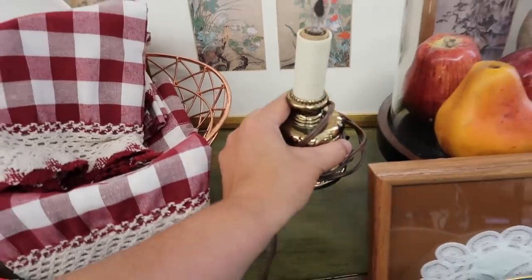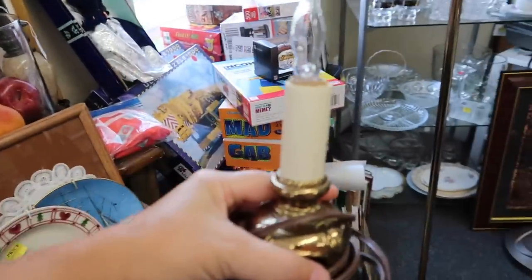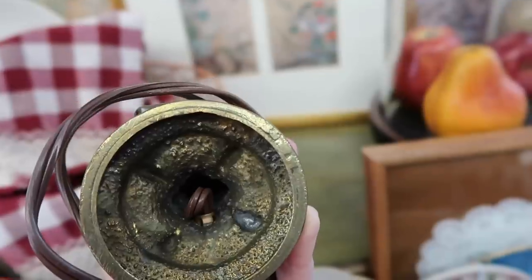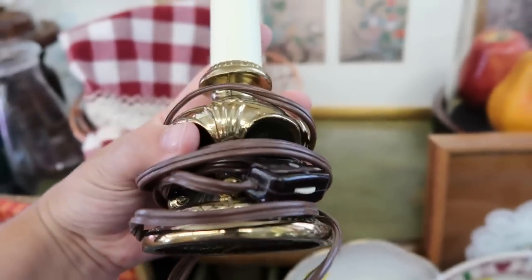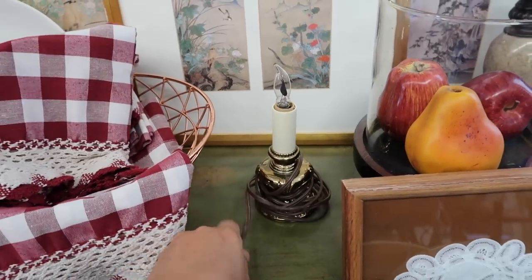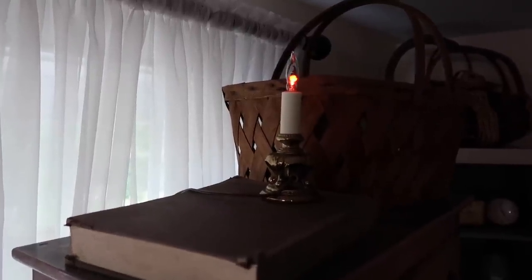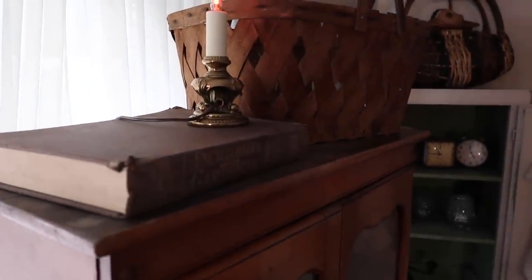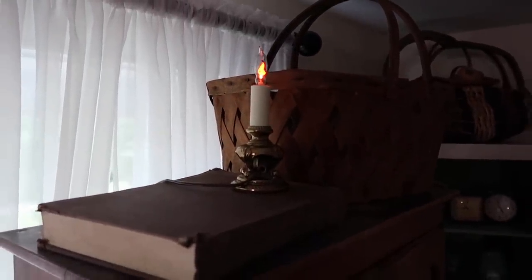Look at this guy right here. I'm guessing by the look of the plug that it is more vintage. It is heavy. It's got a little thing on there to turn it off and on — that is gorgeous for Christmas time. I don't know how much it is though, there's no tag on it. I am standing on the couch, so if it gets a little wobbly I apologize. But here is that candle I picked up today. I have it sitting on top of this hutch right here with a basket and my garden encyclopedia. And it does work and it is so darling. I really cannot wait to find its final place coming up for fall and for Christmas.